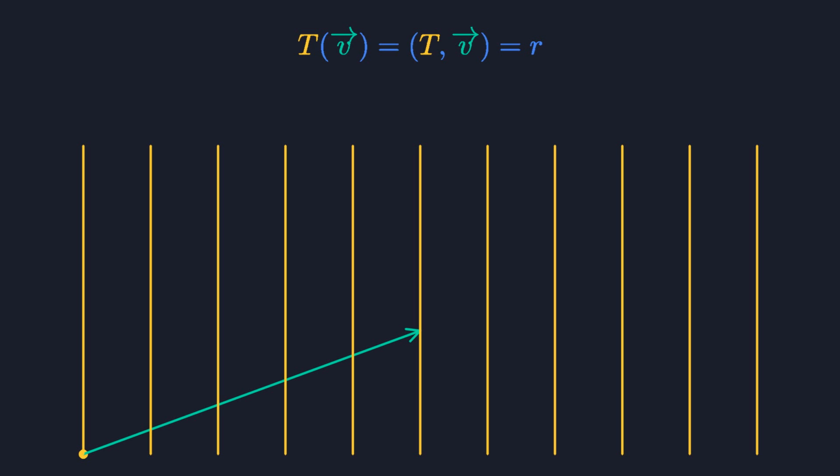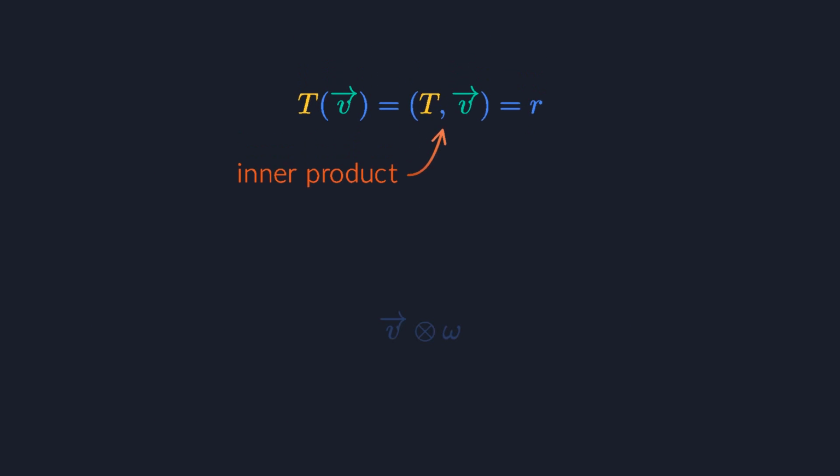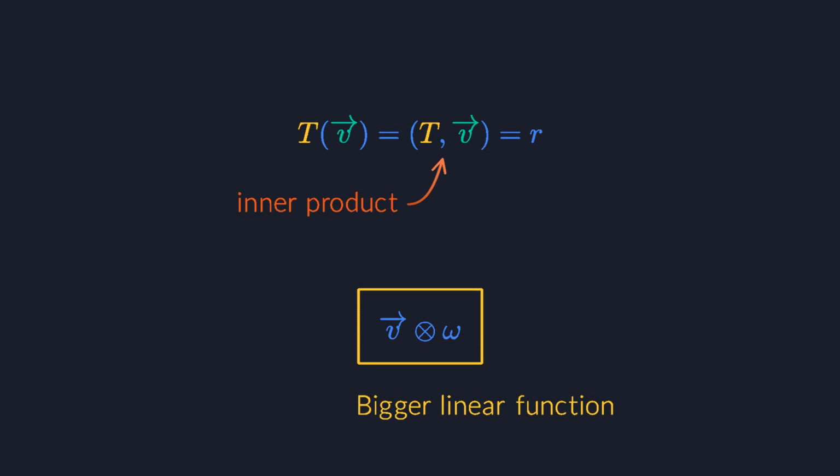The reason I bring this up is to stress that this is not a tensor product, it's an inner product. Instead of gluing the two partners side by side, it throws them into each other's arms. The result is not a bigger tensor, but a real number, the temperature. I find that it helps to imagine the tensor product as producing bigger things, and the inner product as producing smaller things. Mathematicians call it a contraction for this reason.